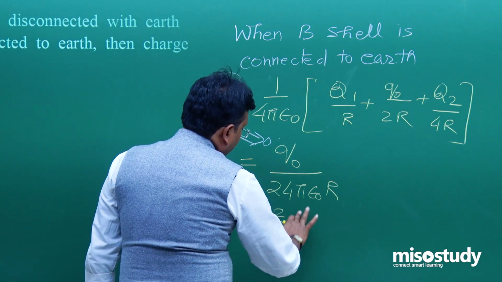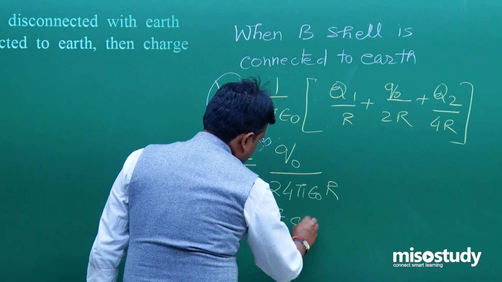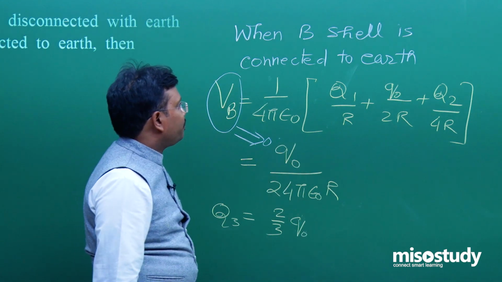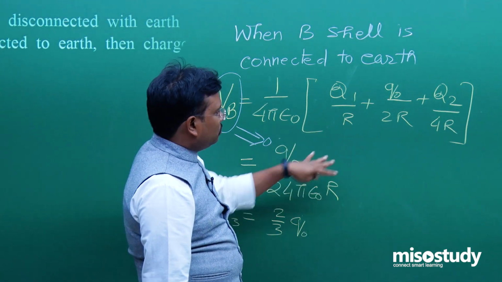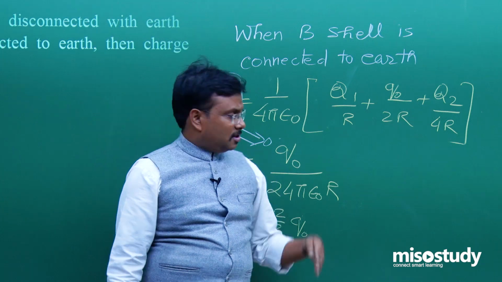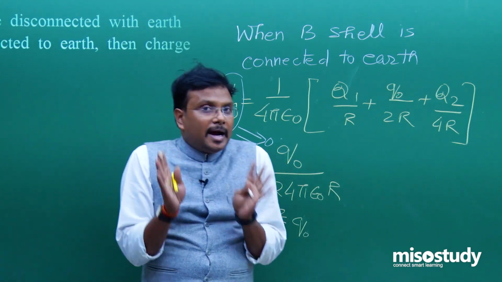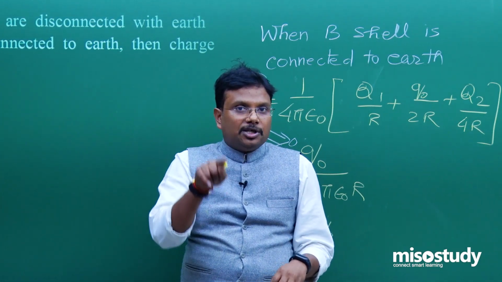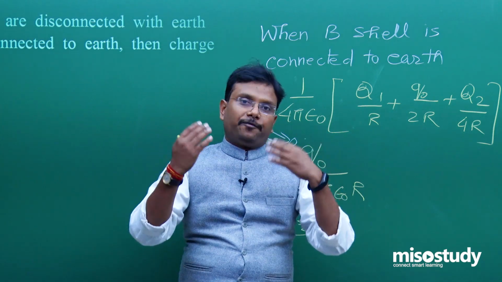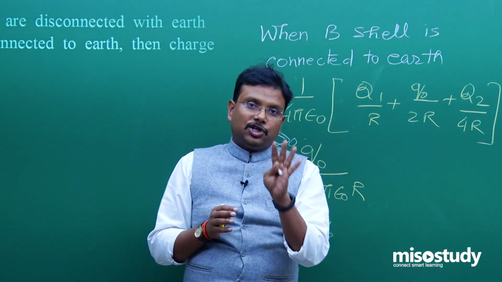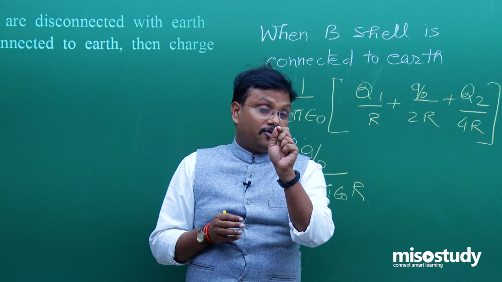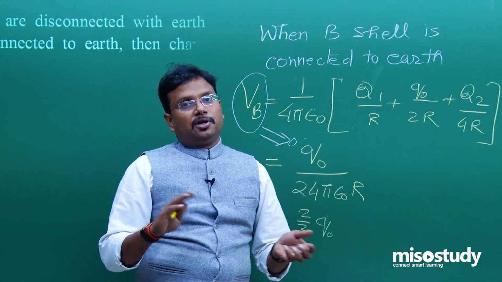Obviously, I jumped a few steps just to make the video short. Otherwise, I would have to write down 2-3 more steps, that is simple calculation. So, the main idea is earthing means net potential 0, and accordingly the flow of charge, because some charge is given on one spherical shell, and accordingly redistribution will take place.